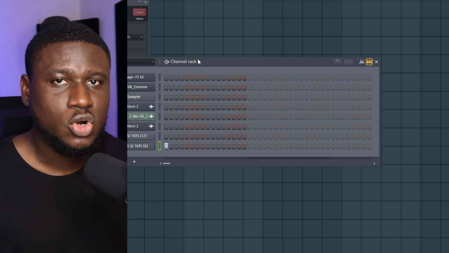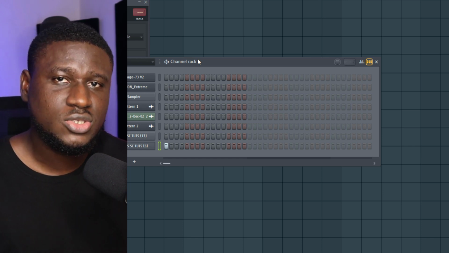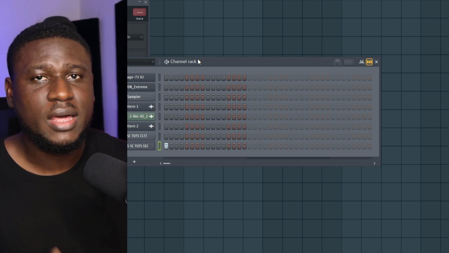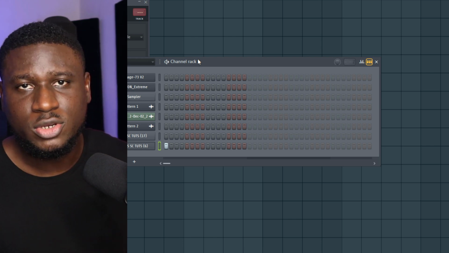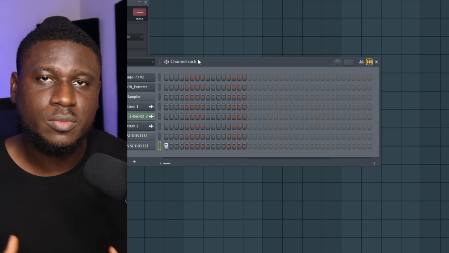Now it's time to get to the drums, and when making the drums, it's always best to start gradually and then build up and layer some sounds from there. I'll start with a kick and rim shot pattern, then add some percussions and also a shaker loop to give it more groove.